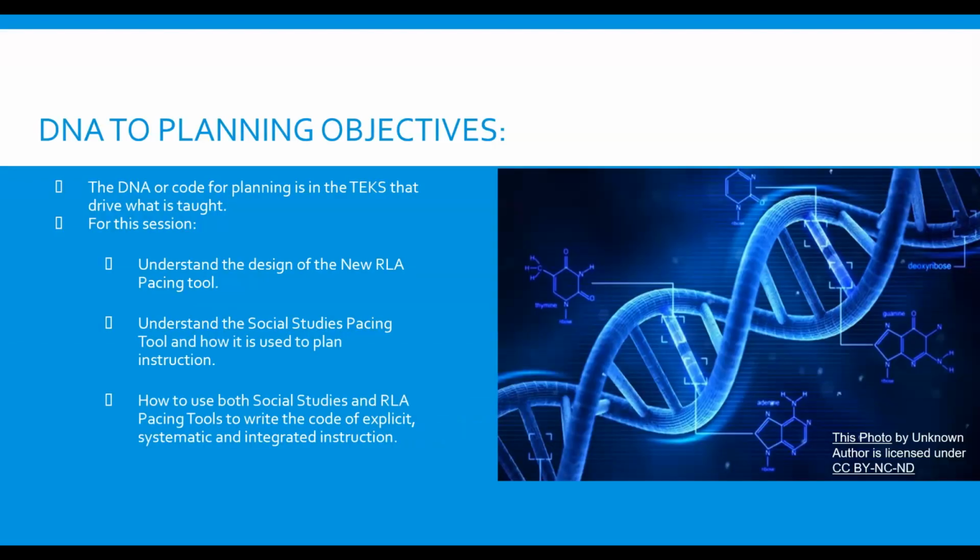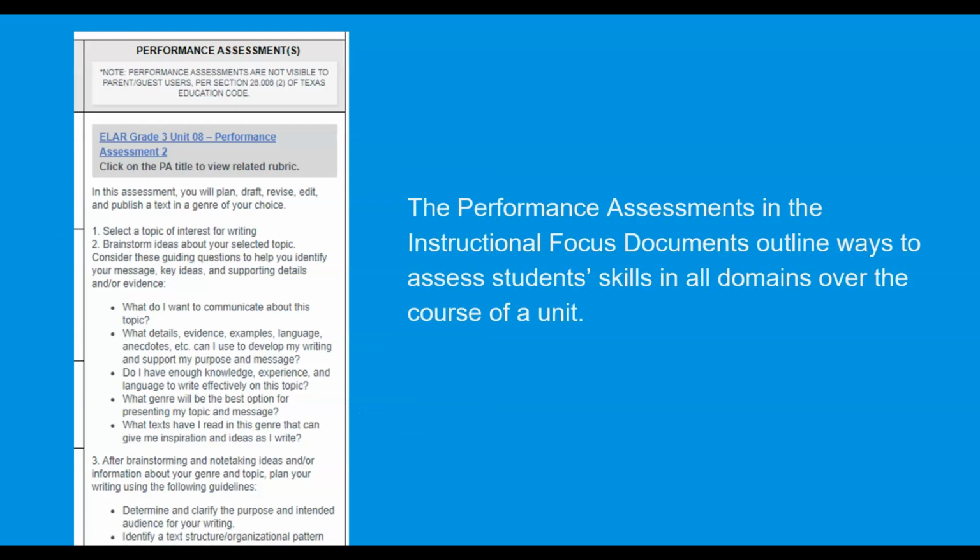The DNA to Planning objectives. The DNA, or code for planning, is in the TEKS that drive what is taught. For this session, we will understand the design of the new RLA pacing tool, understand the Social Studies pacing tool and how it is used to plan instruction, and how to use both Social Studies and RLA pacing tools to write the code of explicit, systematic, and integrated instruction.